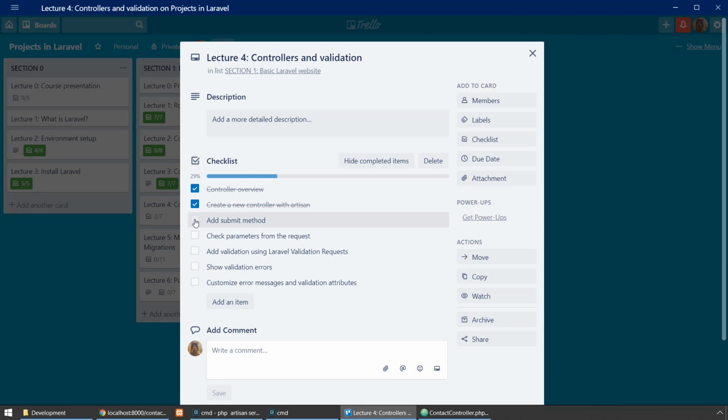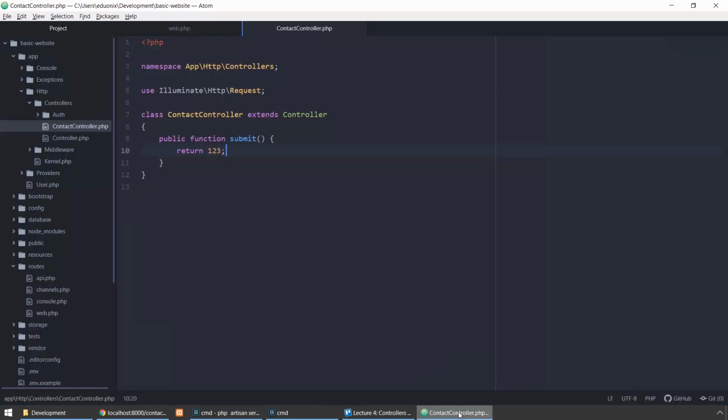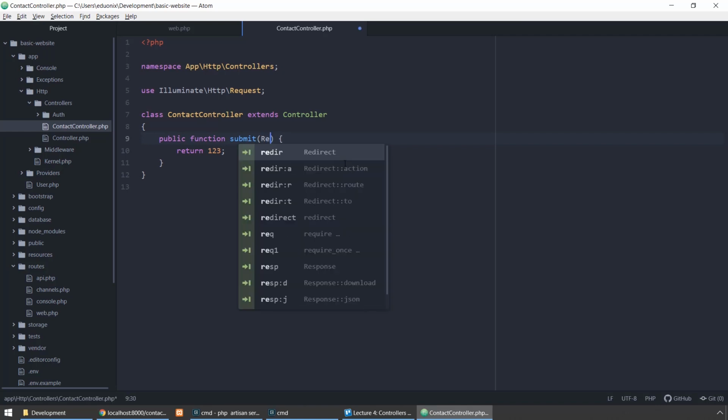Okay, we added a submit method. Now we should check the request, the fields or the parameters that come with this request. As we can see here, we have Request imported, so we can receive the request as a parameter for this function.